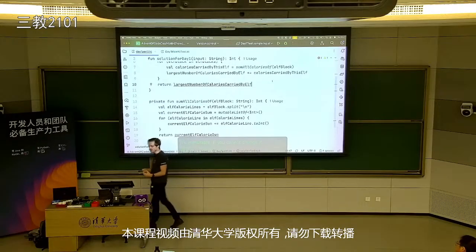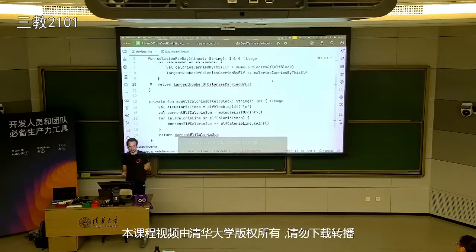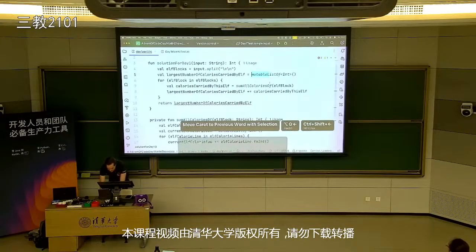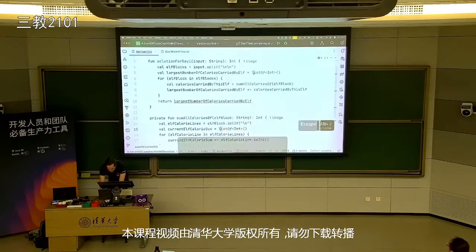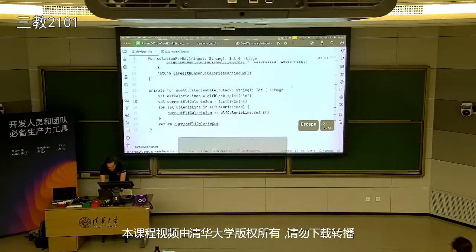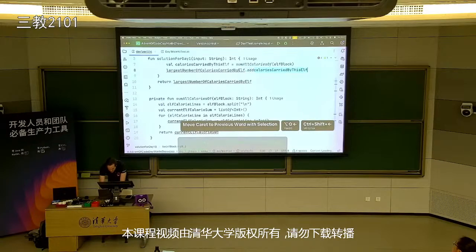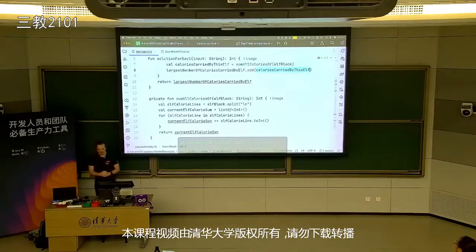In Kotlin, we try to take an approach where things are more immutable by default. So if instead of writing mutable list of here, I had written list of, this would not compile anymore, because now we're trying to call .add, but .add does not exist on a list, because lists are not mutable.